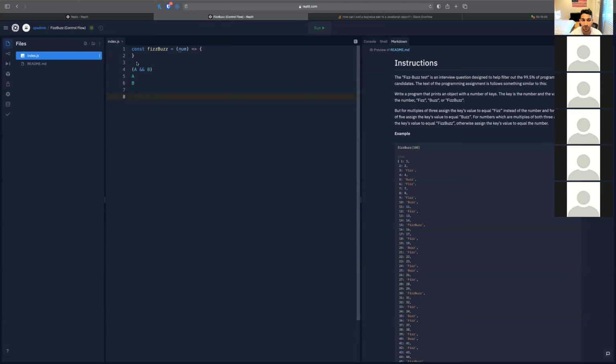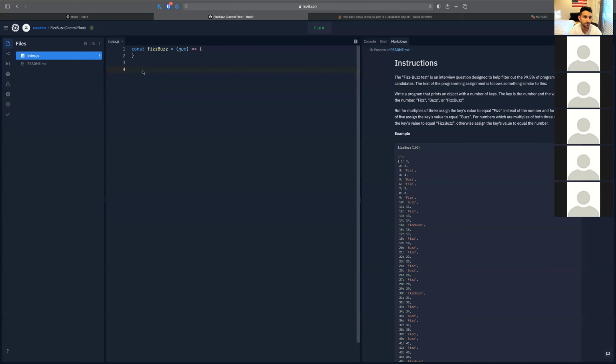Imagine if A and B were both true, and I check for A first. A would be evaluated. If A and B were both true, and I'm only checking B first, B would be evaluated. In either such case, we would never reach the condition of A and B if it was after both of these. And to be clear, I'm using A and B as placeholders for the Boolean representations that would be held there, such as whether or not a number is divisible by 3 or 5 or any number for that matter. So this holds to any Boolean expression.